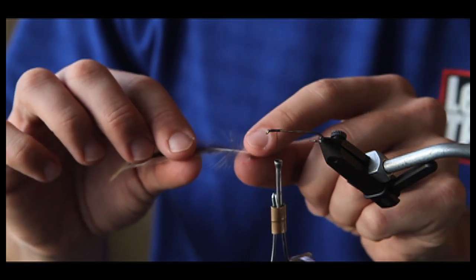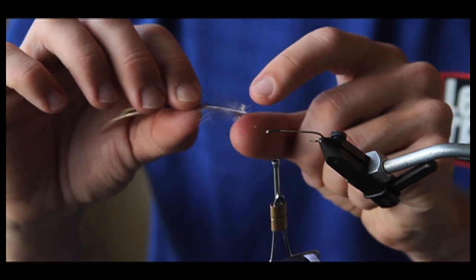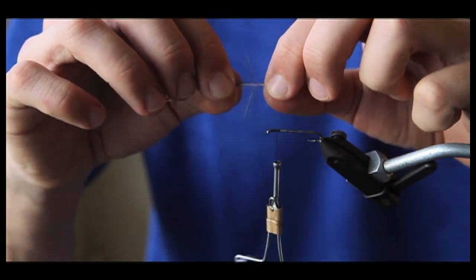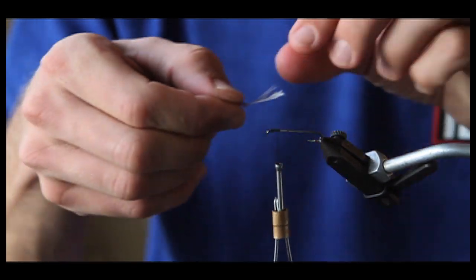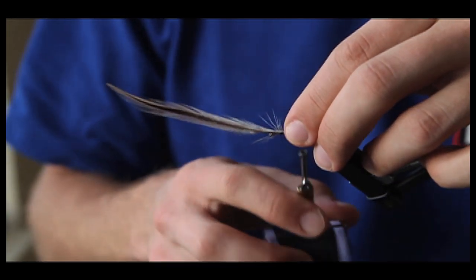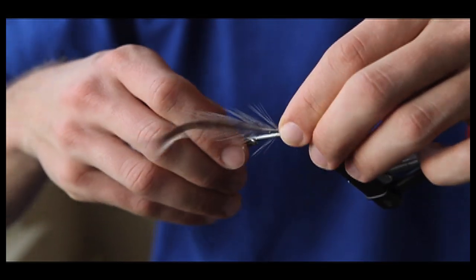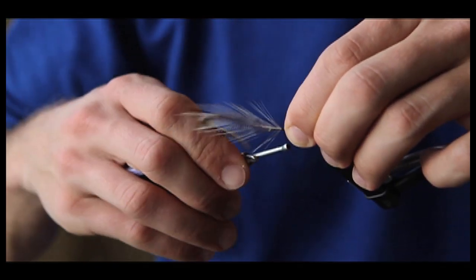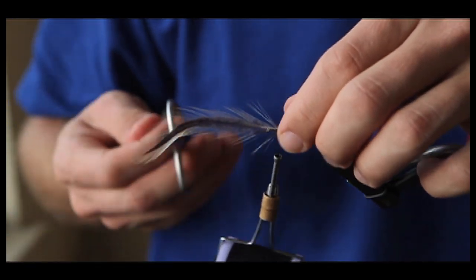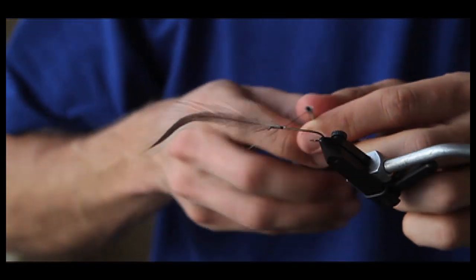Now for the hackle, some people like to be picky about which part of the hackle they use. I'm not very picky about that either. I just start where the stem is not too thick and the hackle starts evening out a little bit. You don't have to strip it, but I strip it a little bit with the curve facing up and the tip of the hackle facing forward. I wrap the base of the hackle to secure it, 1, 2, 3, 4, and I wrap until the point where I want the hackle to stop later on, because I'm going to be wrapping the hackle back. So like 4 or 5 wraps there, and then cut the stem. Many people do it differently, but I just think this is pretty simple.